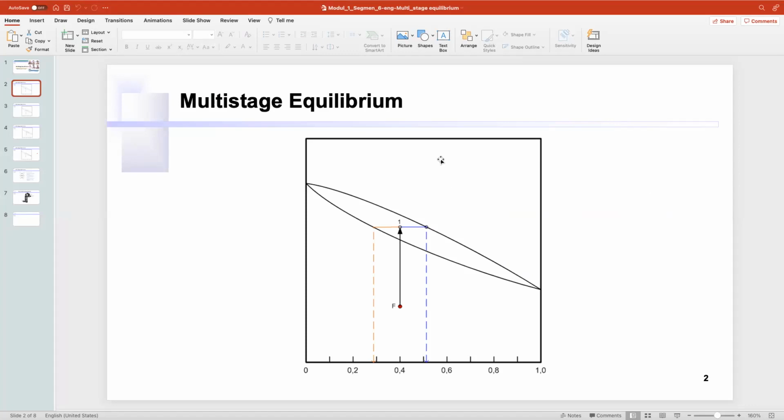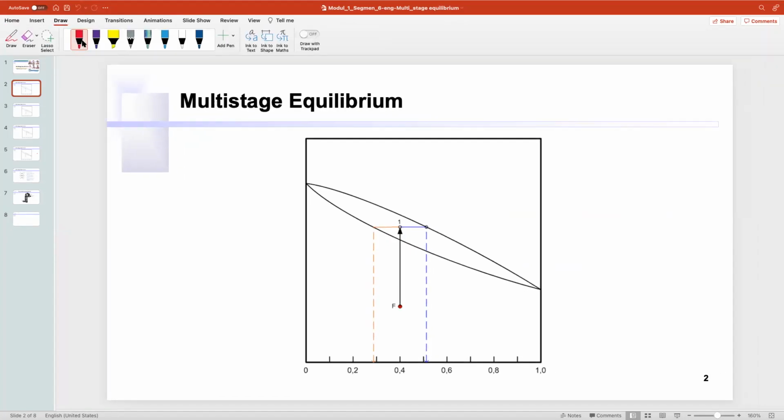So the principle of multi-stage distillation is that we have the feed, and then we heat it up. For example, this is the liquid. We heat it up to this stage, to make 50% become a vapor, like this one.